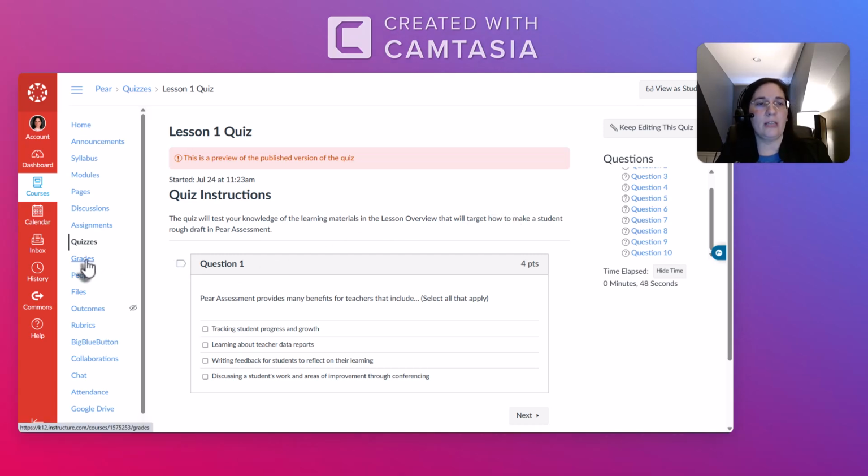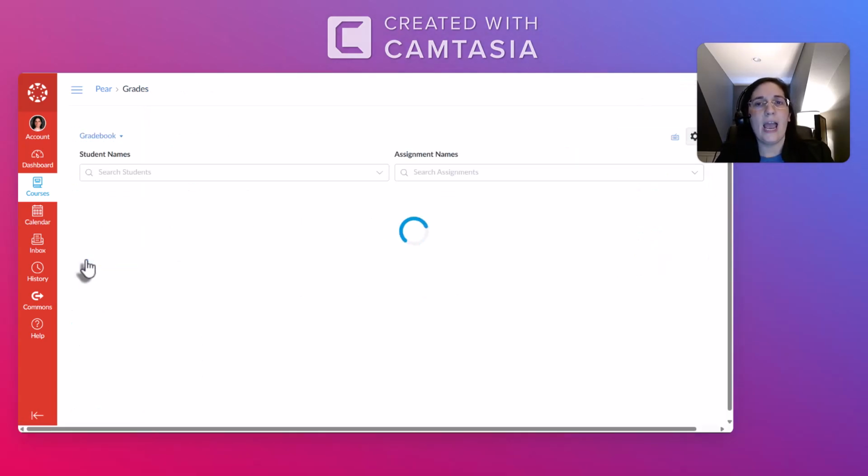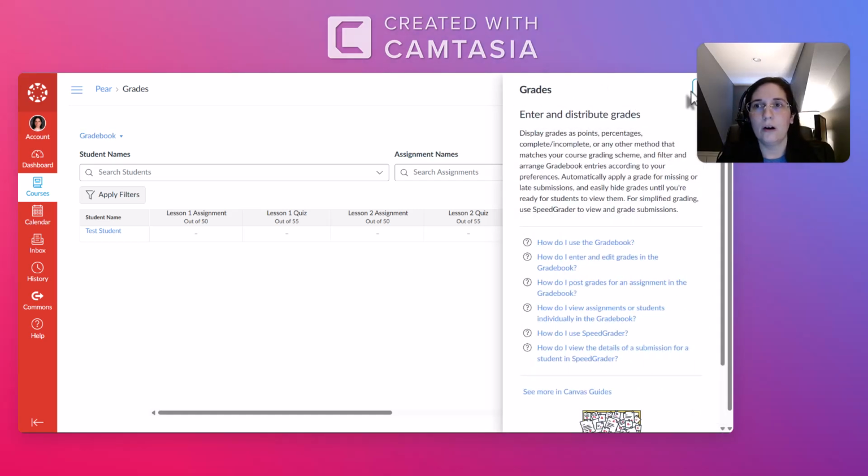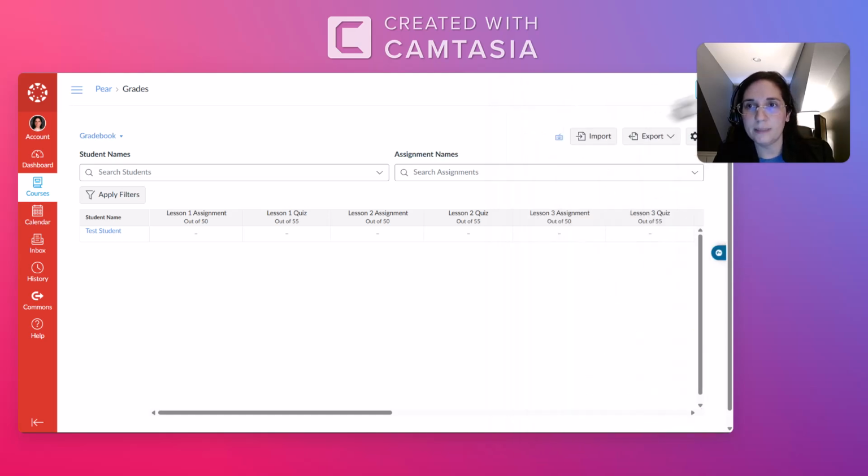Of course, over here to the left, I'm going to click on grades. If I were to give this to my students, I could actually see how they did and what kind of point value they got out of my grade book. So it gives you really useful feedback on how they're doing. As I click the back button at the top right hand corner, it gives you either the back button or more information about the grade book. So if you need more information, it's very helpful for that as well.